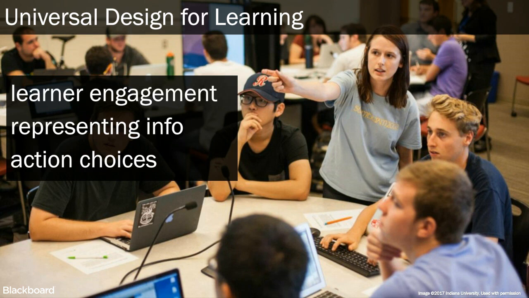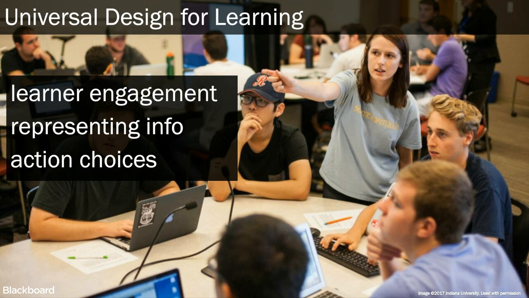The second part, that was the why of learning. The second part is the what. And this is what we all think about when we think about accessibility. This is multiple ways of representing information. So if we have a piece of text, maybe we do an audio version of that text. If we have a video that we want students to watch, we make sure that there are captions or a text-based transcript for that content. And so that's the what of learning.